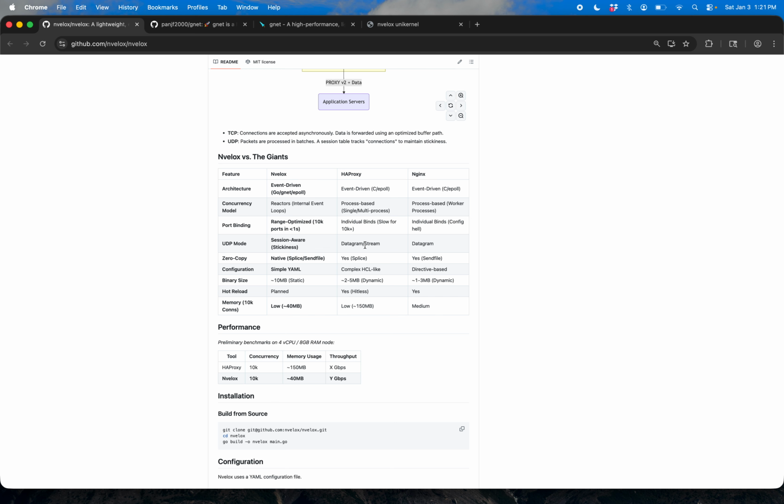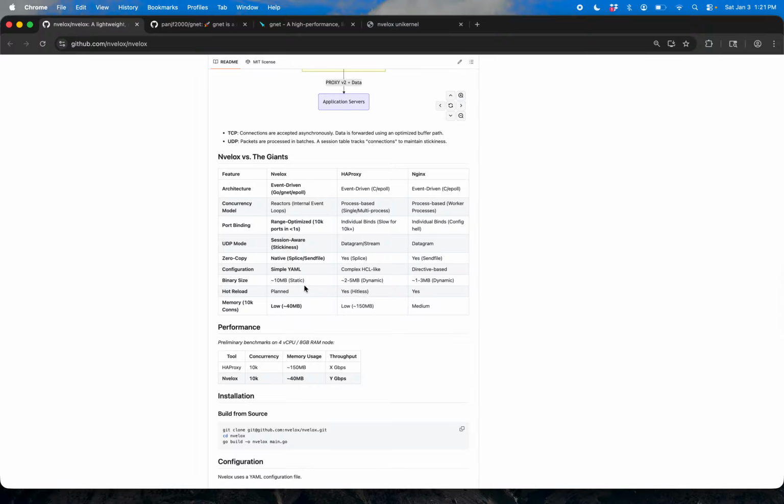However, it's based upon this framework called GNet, and I guess one of the use cases is for VoIP applications using RTP and stuff like that, because it does have this unique capability to bind to quite a few different ports, like 10,000 ports, for instance, which there are a few use cases for. The VoIP stuff being one example.